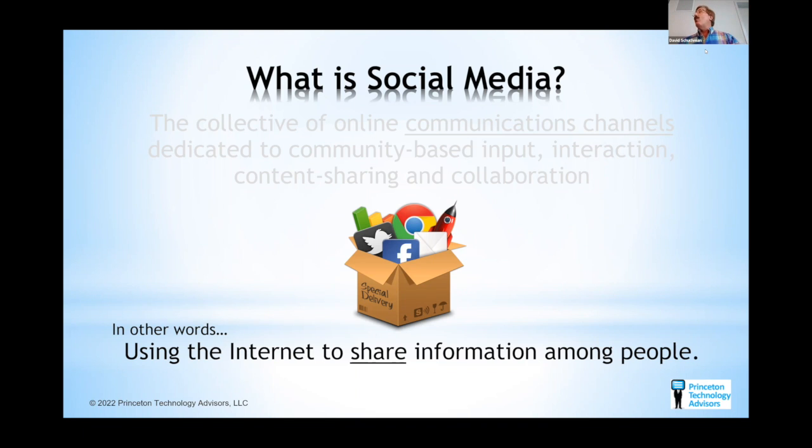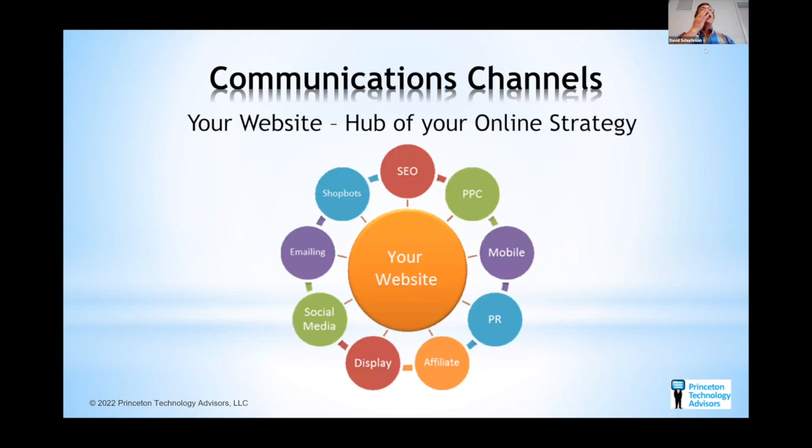Now, there are different programs in social media. We'll be talking about them at a bit of a high level, but that's basically what you're doing: using the internet, some program on your browser, to share information with other people, or they're sharing it with you. And that's really all social media is. So it doesn't have to be the 500-pound elephant.